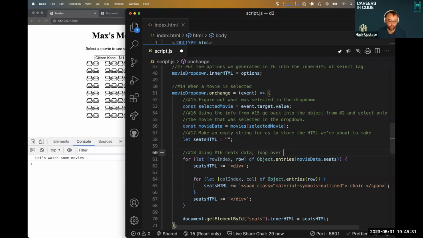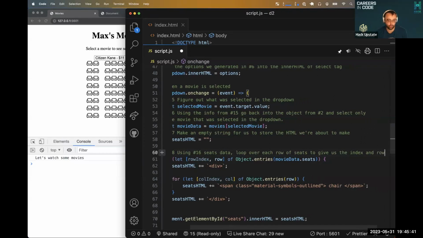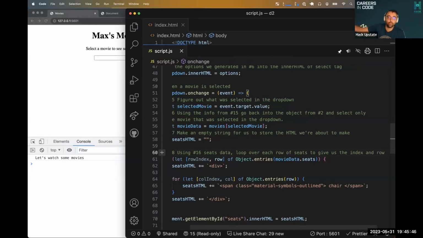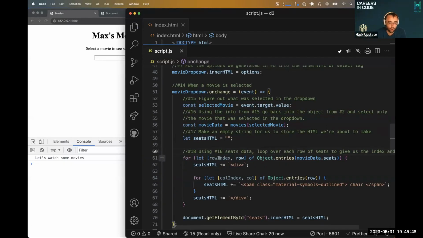Loop over each row of seats to give us the index and row. So we not only want each individual row, we want to know what index of the row that we're on, and we can do that because we're using object.entries.